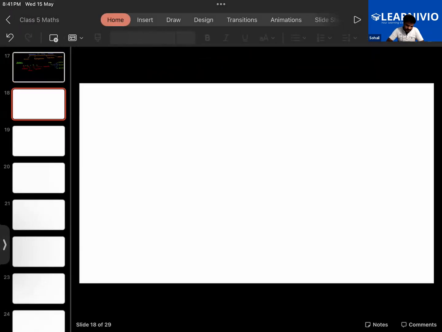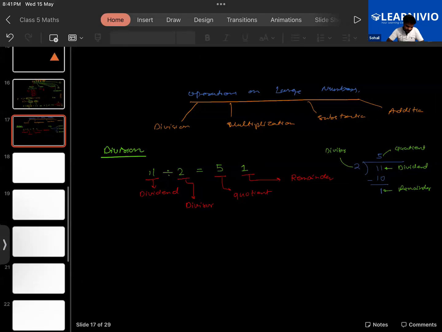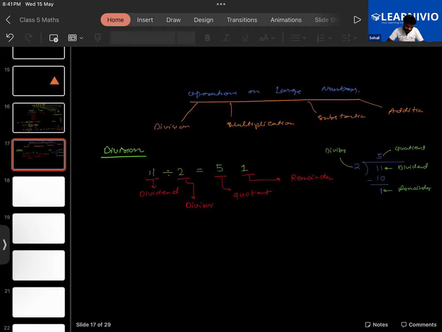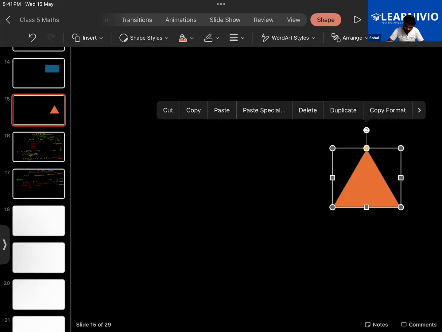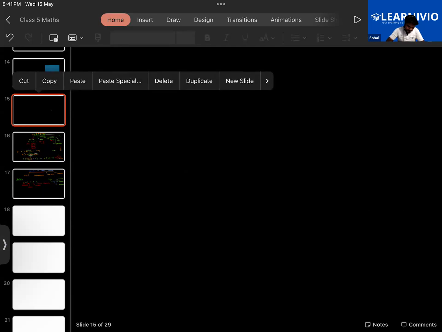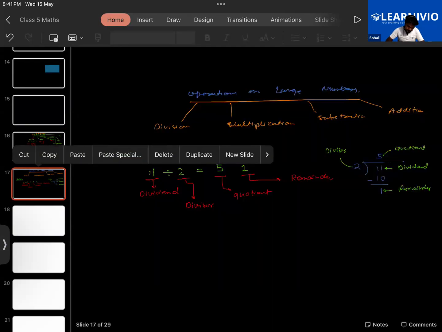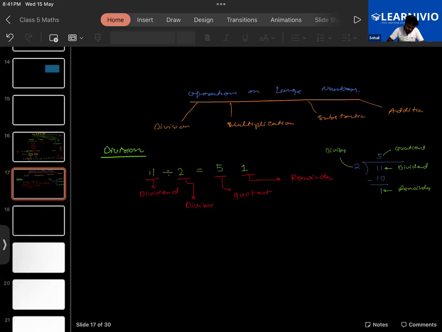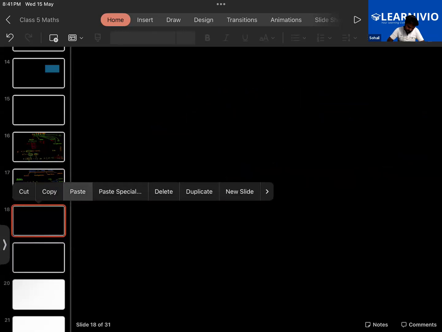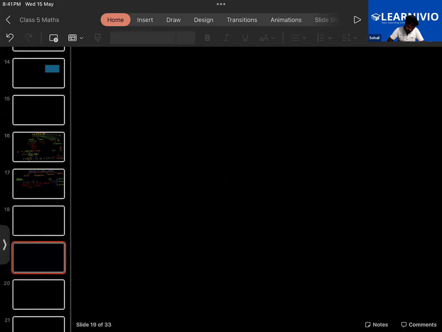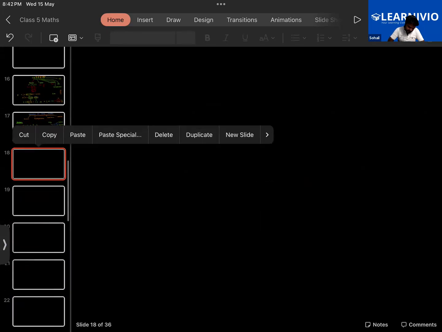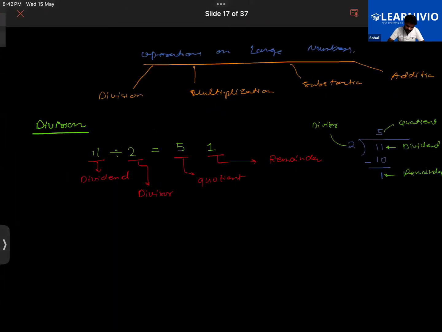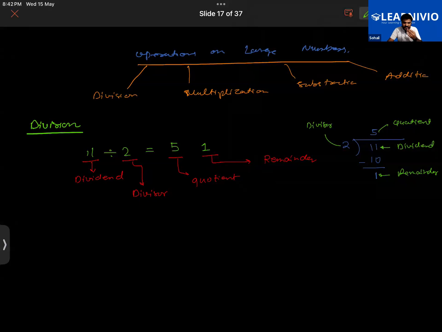If that is clear to everyone, give me a 1. Are you comfortable with the black screen or the white screen? Black screen. Just give me 1 minute. Let me copy paste this. Also, Sumaya, in school, is the chapter finished or still going on? We just started today. Okay, this topic you might have started, not the chapter.